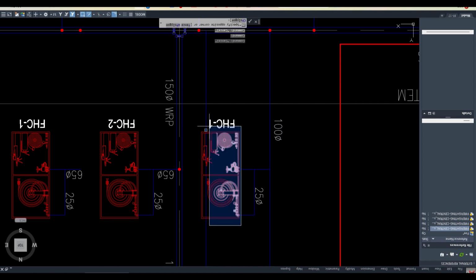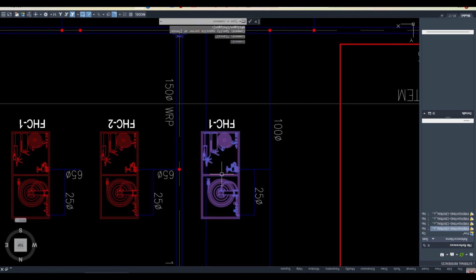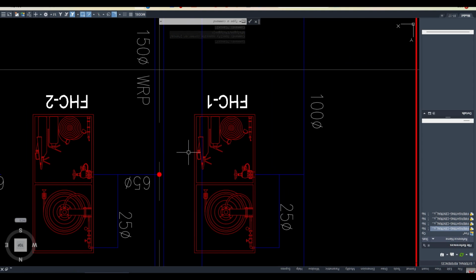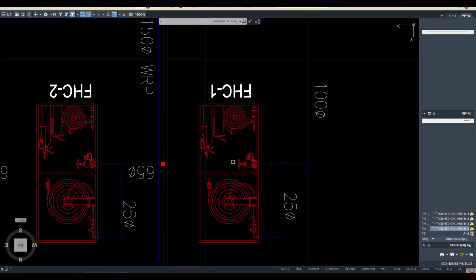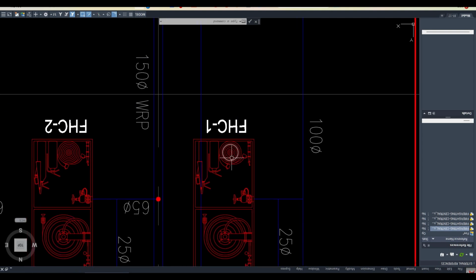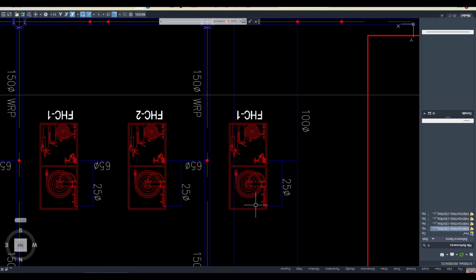And this complete combination we call a fire hose cabinet, which is divided into two parts. On the top side there is a hose reel system, and below there is the landing valve system. The hose reel system is always connected. The hose is already connected, and you only have to push it out and fight the fire. In the landing valve system, the pipes are wrapped here and not connected, just kept there. Why? The hose reel is meant to be operated by normal people, not a firefighting specialist. Anyone who is a healthy person can operate it.